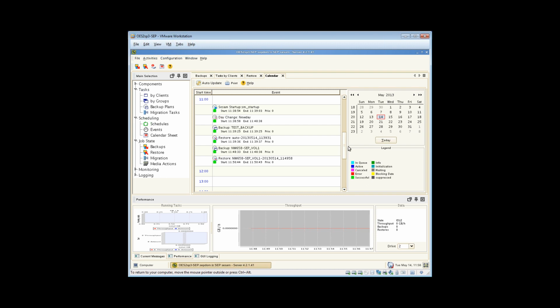There's no separate licensing for eDirectory. There's no separate licensing for NSS volumes or anything like that. Encryption's all included. Even encryption at rest is included. I know that's something that large SAN manufacturers can charge quite a pretty penny for. So those are all things that just come basic with our product.